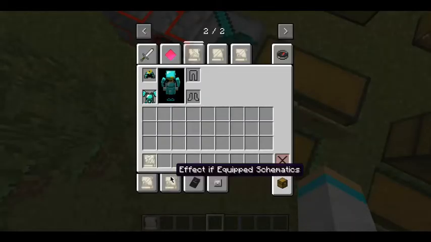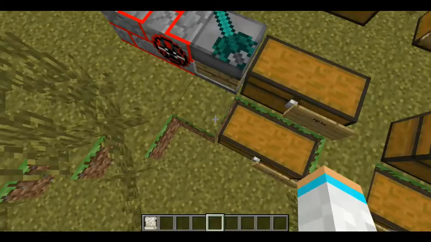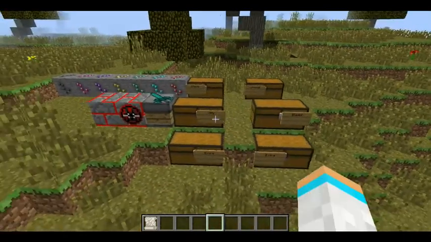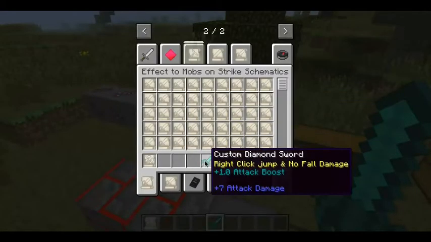Oh, shoot. Whatever. I don't think I'm going to be going through that right now. Because, one, I have everything in here. I don't want to go through all that. But let's see what the sword is. So, this has no fall damage.